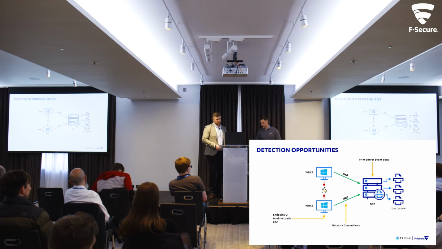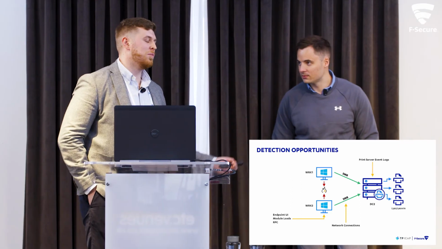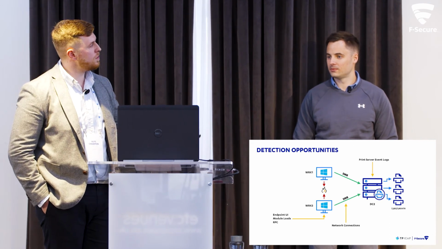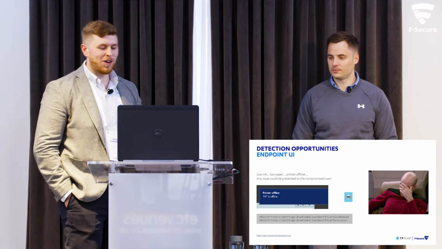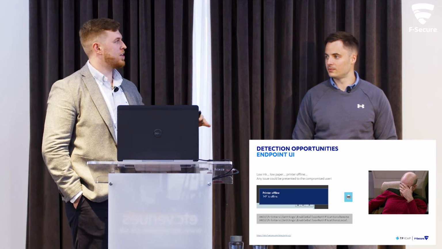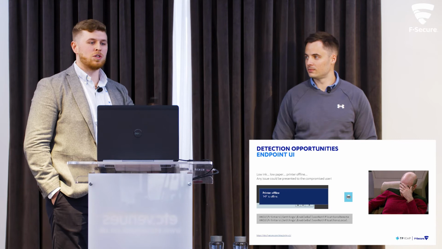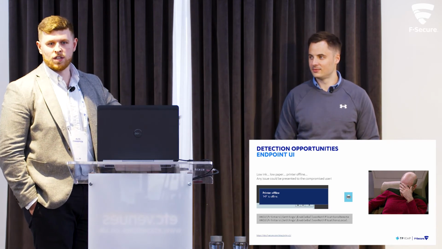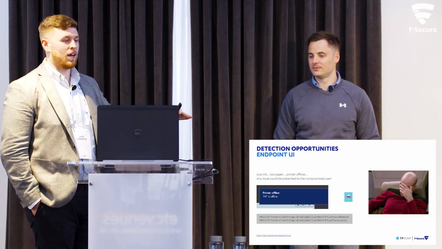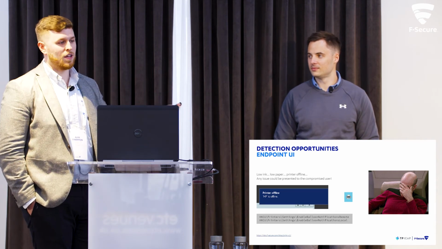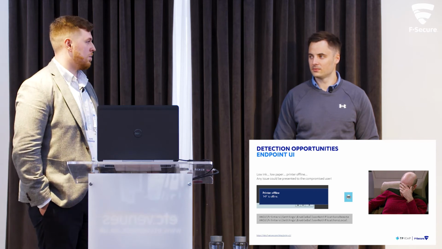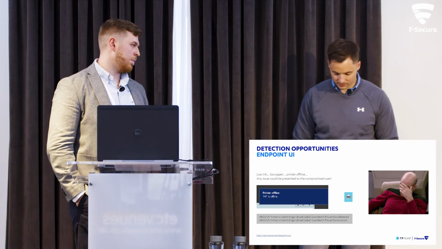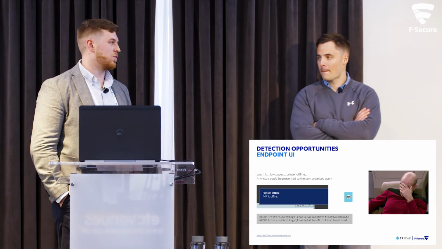Nice, thank you. So detection opportunities then, obviously slightly more simplified in terms of workflow. We still have a handful of things we can look at, so we're going to dive into a few of those. So, Endpoint UI. If you're running this channel in the context of a user, and there's any issues with the printer that you're targeting, the Windows endpoint could notify the user that there's low ink, there's a jam, anything like that. That could show up, and if they're so inclined, they could investigate that, and that could give you a bad time as an operator. You can disable those notifications using changes to the registry, but that obviously has its own implications for operational security.